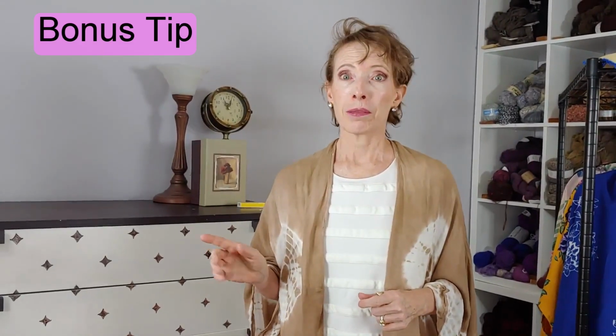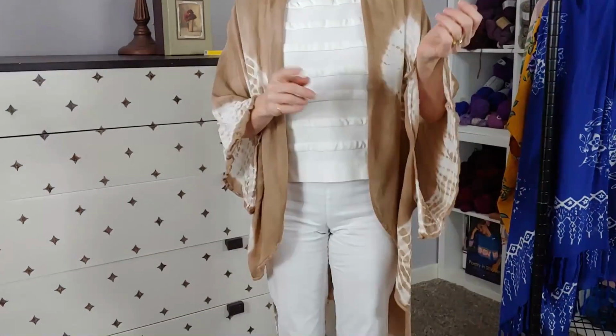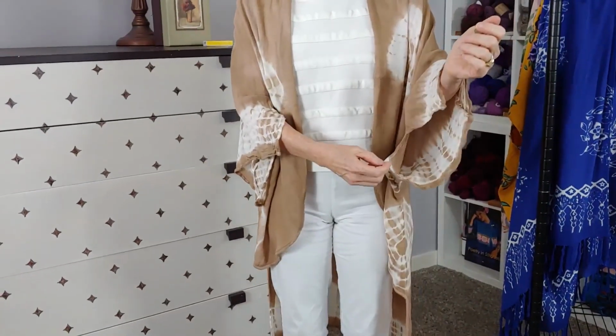Now before I go on to the other ways to make your kimono fit your body better, I want to add this bonus tip, but keep watching because I have a couple more ways for the whole kimono look. With this kimono, this is another kimono I got from my fashion box. I love it because the front is more curved and not as overwhelming. But it's the sleeves that can be cumbersome at times. And if you look, you think, oh, those sleeves are a great length, and they don't get in the way as much. The problem is, because there's a slit in them, they hang kind of funny.